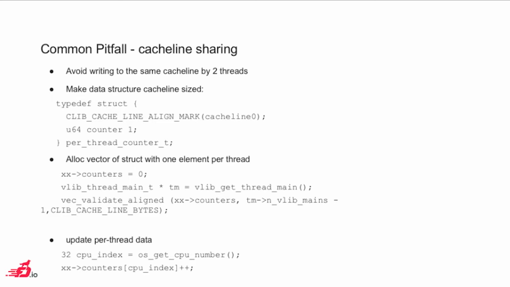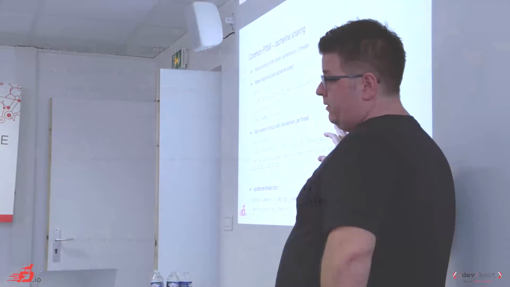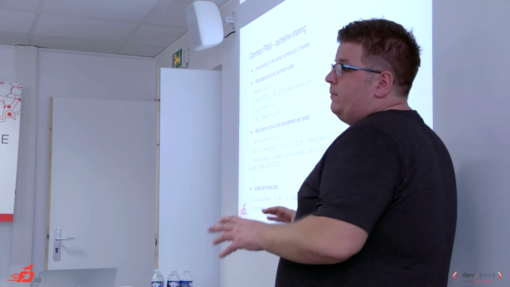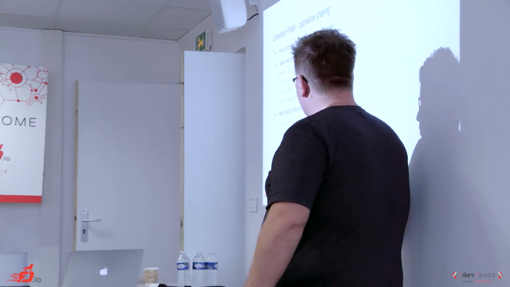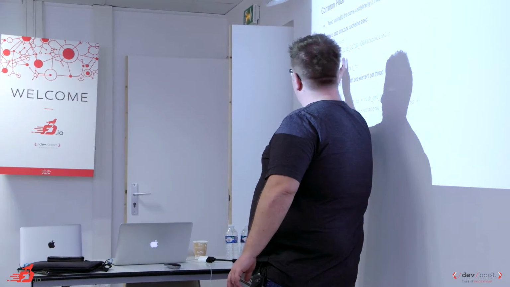So if someone wants to read this counter that now has a per thread instance, is that up to the application to accumulate? Yes. I mean, we have counter support, and I use the counter as a sample here. We actually have functions which take care of this for the standard node counters. But always you have something which is specific to you. And if you want to sum, you just need to sum this value at the end.